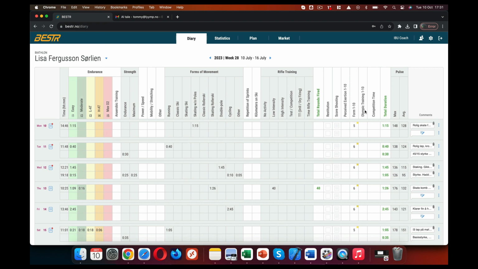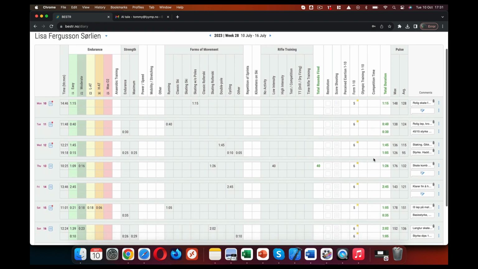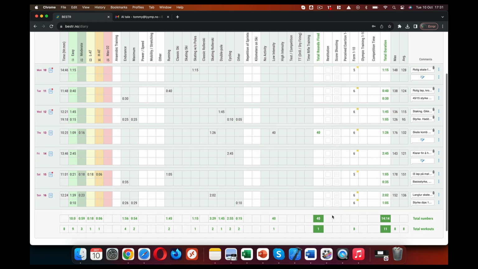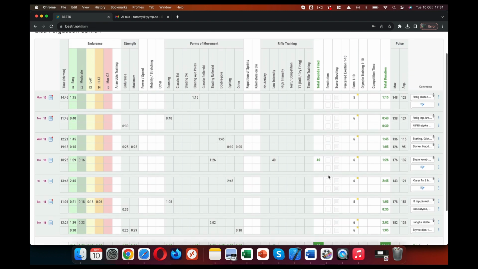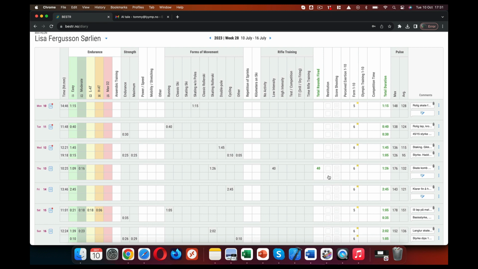At the right-hand side of each workout, the total duration is summarized. At the 2 rows on the bottom, you have the sum for each parameter, one with the load, and one with the number of workouts. The weekly view gives you almost every data registered in one screen. If you move the mouse over the comment field, you will see the comment made by the athlete. Also, each cell has a tooltip to briefly describe what should be registered. We will explore this page more in detail in the logging section.